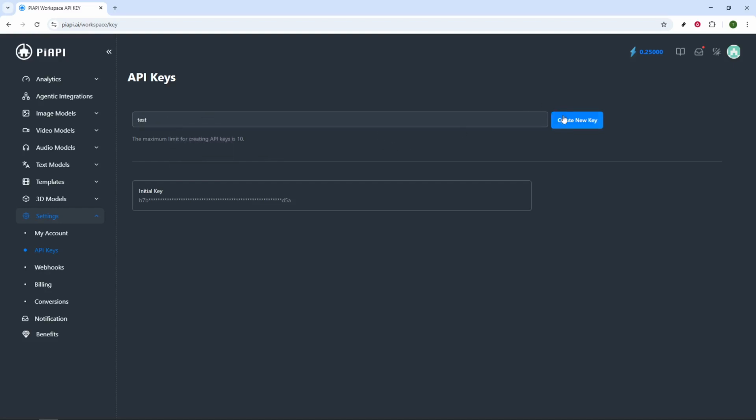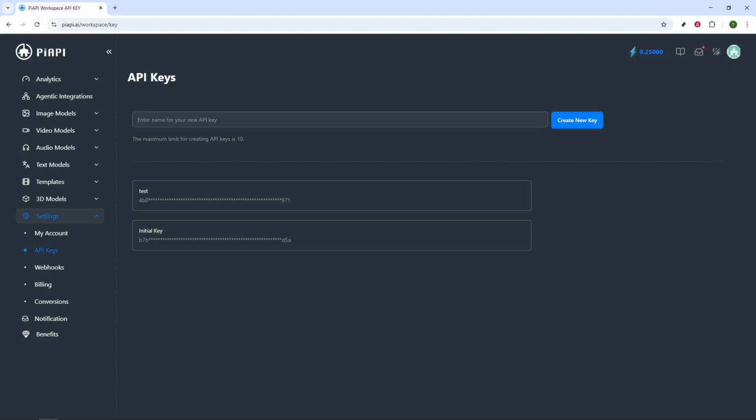If you happen to already possess an existing key, there's also an option to bind this existing key within the system. This flexibility gives you control over how you manage your API credentials. The next step requires a bit of configuration. You will need to set the appropriate base URL for the API you plan to use.